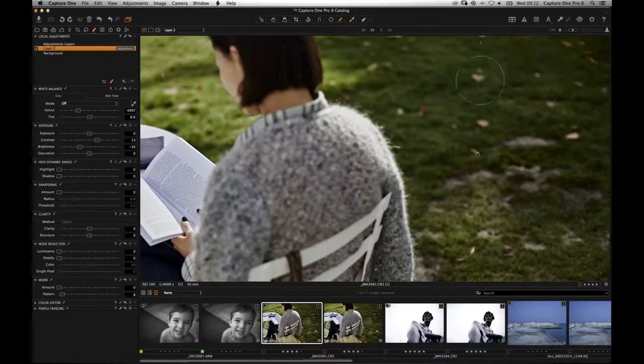So we've got a few leaves here. Let's say we just want to get rid of some of those. So first of all, let's make our new heal layer like so, and I'll just call this leaves. You don't have to name it, but it just helps if you do. First we need to set our source point, so let's just pick something around here. Alt key, remember, to set your source point like so, and then we can just chuck a mask there. We could go here like so, we could go there, we could go there, for example. So I don't necessarily have to make new source points for all those different layers.